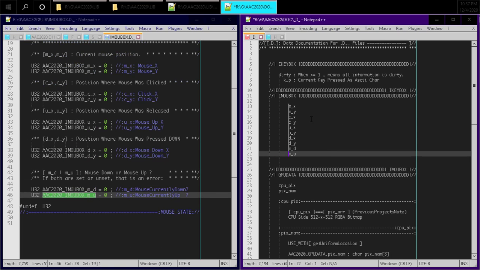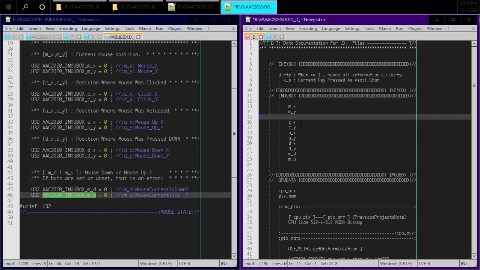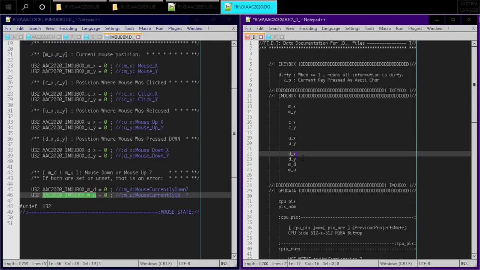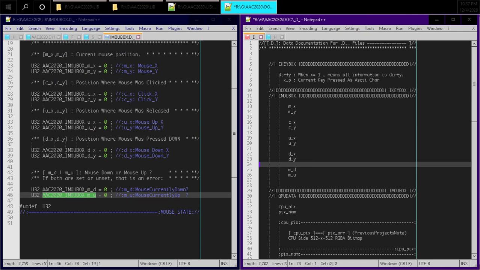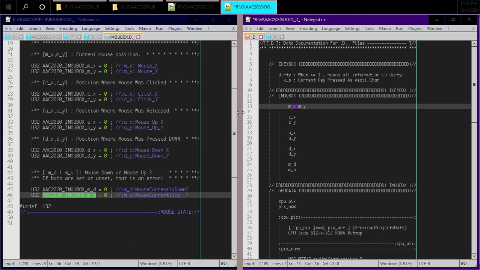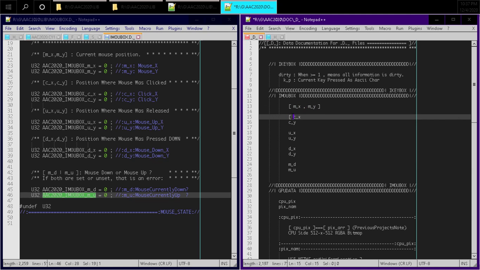And since these are all paired very nicely, there's no need to waste all this extra space here. I think we should just do MX, MY, like that. And we should do the same thing for all of these, right? That's just because it would be a little bit more concise, and we just want a nice concise overview of what is in here.